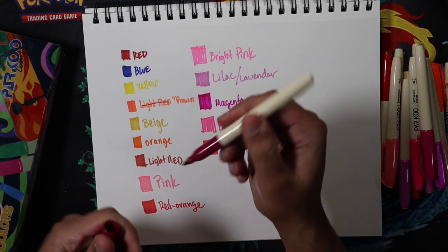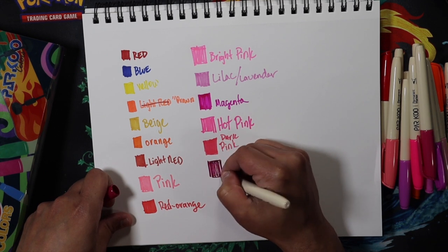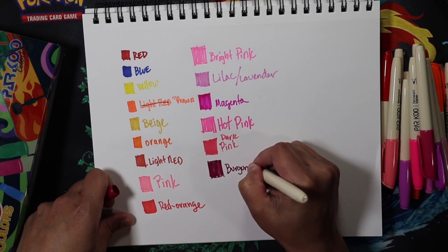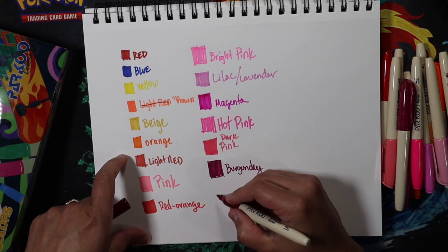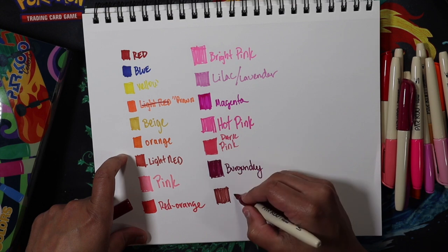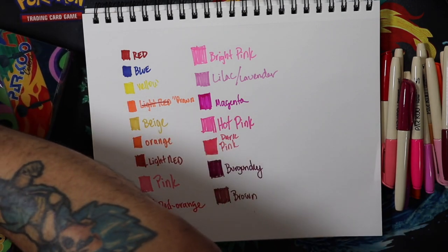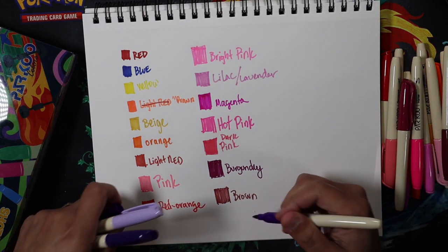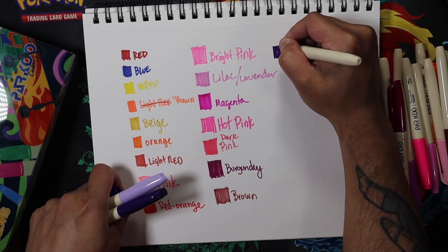All right, and then we have, this is like a, it's burgundy purple. Gold burgundy. All right, so we have brown. Color I use the least, because when I blend I can make brown, so I don't really need it that often, but it's nice to have extra colors, so I will never complain about having tools at my disposal.